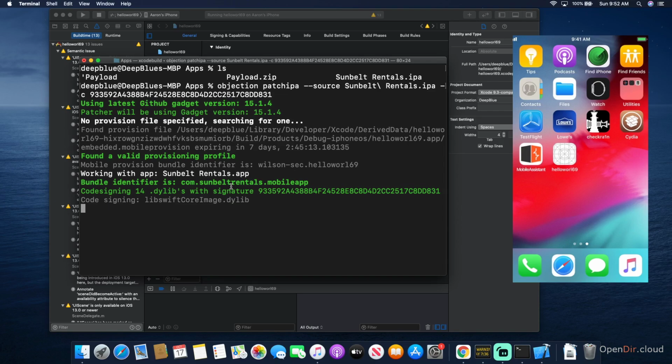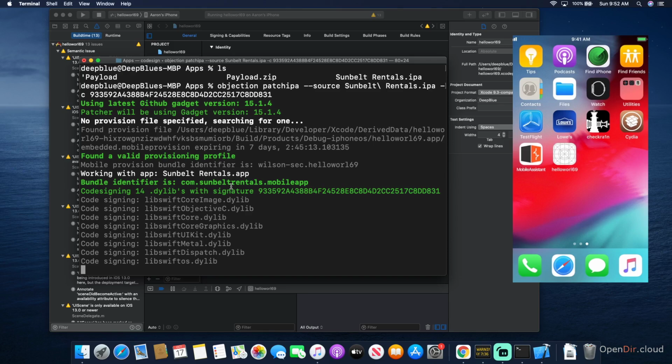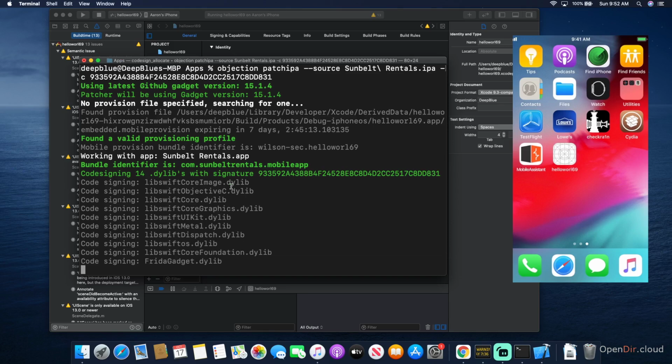Again, I'm going to get an error here, but if everything works successfully for you, then you should now have a new IPA that's going to be like, in our case, sunbeltrentals.objection.ipa, and it will rebuild the whole entire application for you.